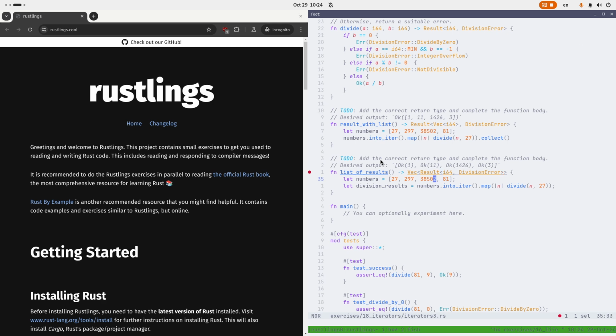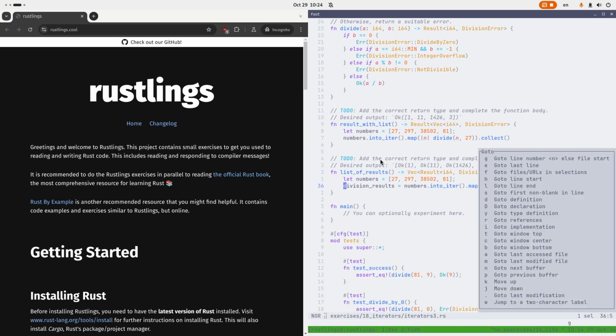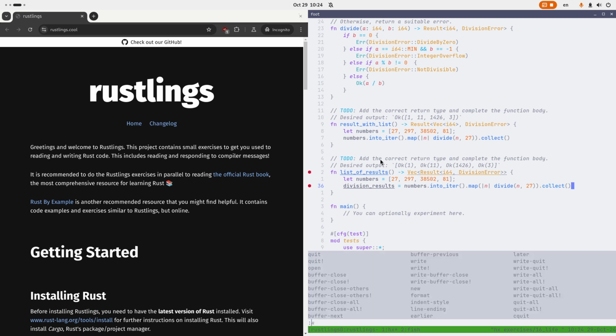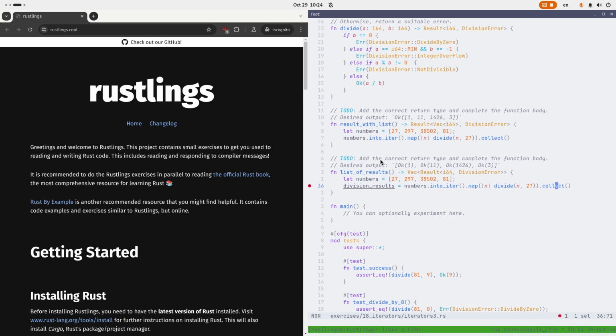Again, we need to return something, of course. And how do we do that? We do collect. That's it. It's pretty easy actually. And we don't need to assign a variable, we just need to return it, right?